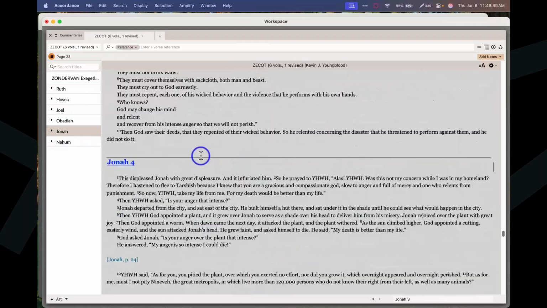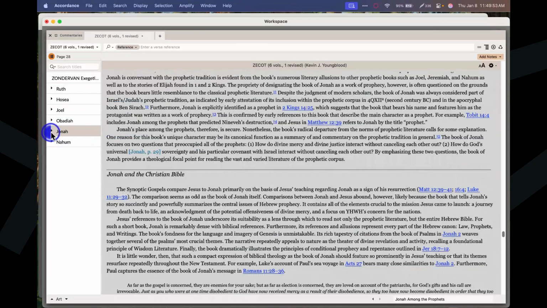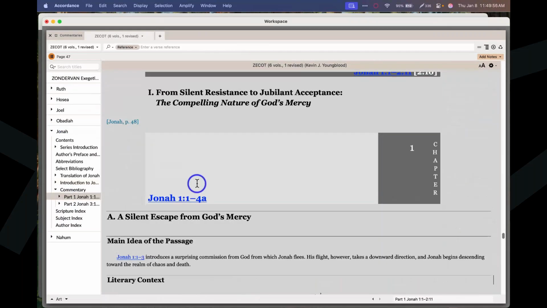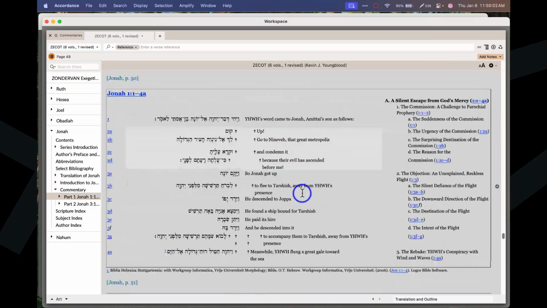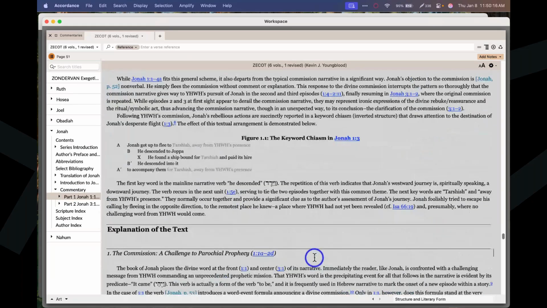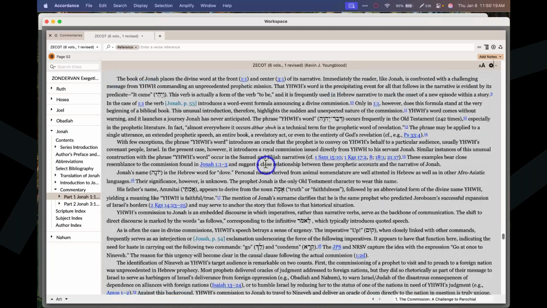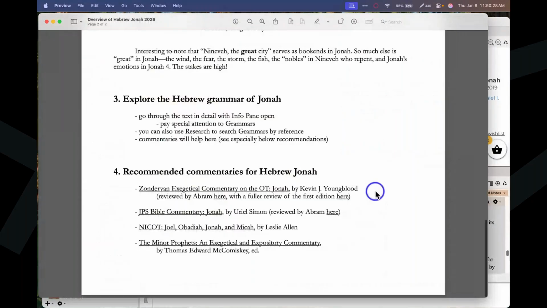It begins with the author's translation. I know I'm going quickly through this, but let me just give you a sense of what the commentary itself is like. You'll get context always, detailed outline, and then you'll get something like this, where you've got the Hebrew text and how it essentially relates to each other. It's kind of a modified, simplified version of something like diagrams, not as detailed, but this is going to get really in depth with the Hebrew text. And then even here, you're going to get at the phrase level and the word level and talking about how frequently things occur.